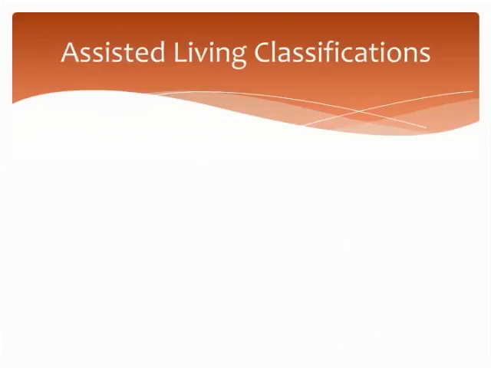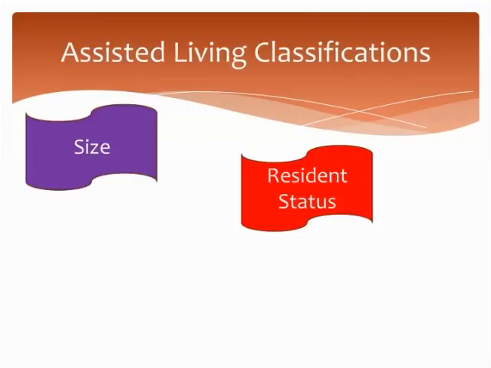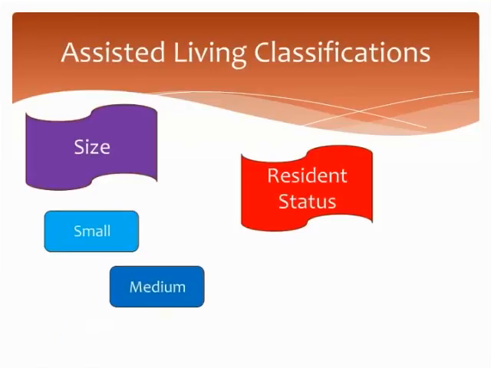Before specifically talking about classifying residents, we will first briefly look at how an assisted living is classified. An assisted living is classified either by size or by resident status. When talking about size, it means the number of residents an assisted living can hold or accommodate if all rooms or beds are full. A small CBRF is defined as 5 to 8 residents, a medium CBRF 9 to 20 residents, and a large CBRF is defined as more than 20 residents. Depending on the size of the assisted living home, the fire safety requirements will vary.